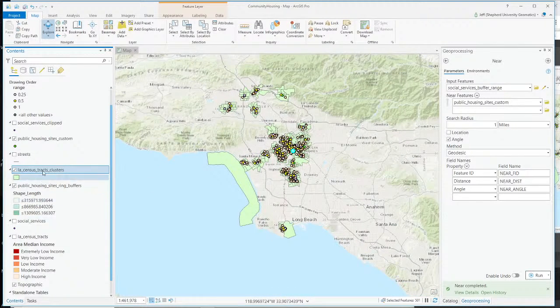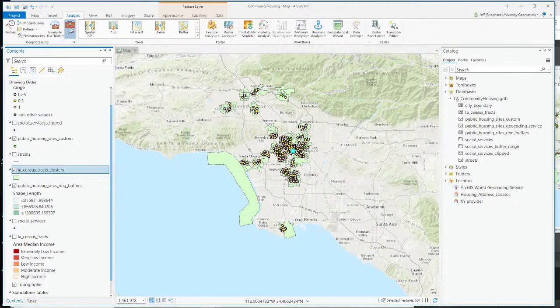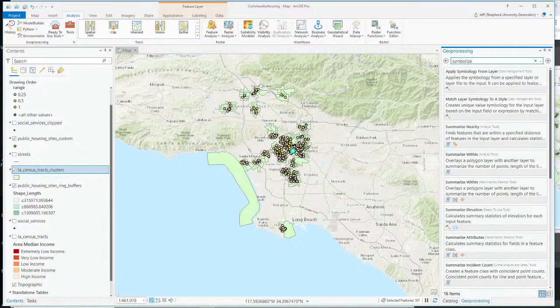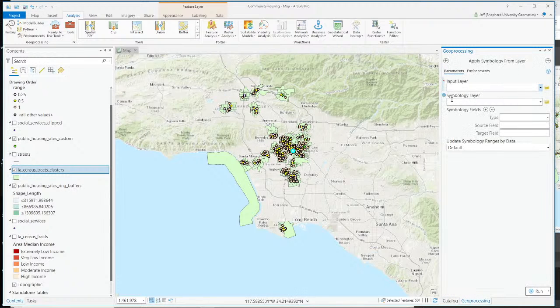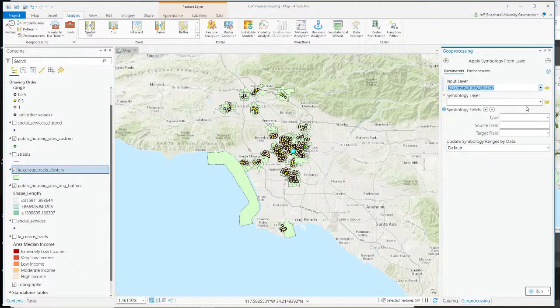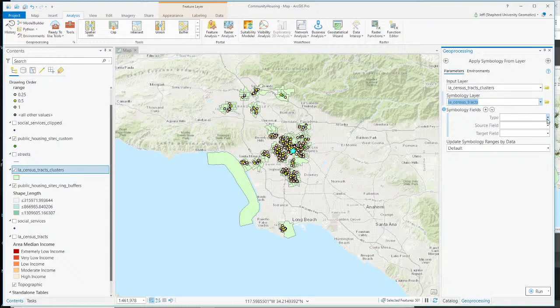Anyway, now I want this layer to have the same symbology as my original LA Center census tracts. So there's a tool for that. A lot of you used that before. It is called Symbolize by Layer, or Apply Symbology from Layer. There we go. And the input layer is our new layer, clusters, and the symbology layer is our original layer, LA Census Tracts.